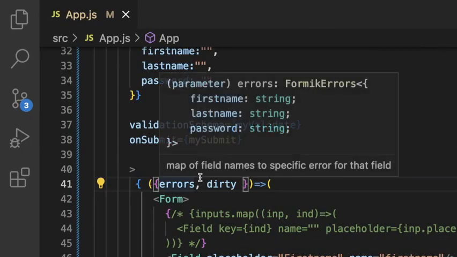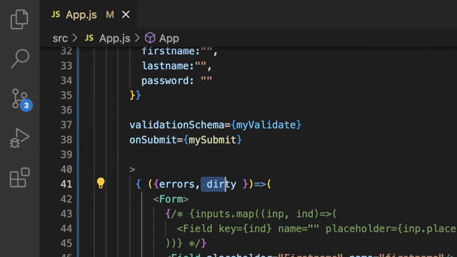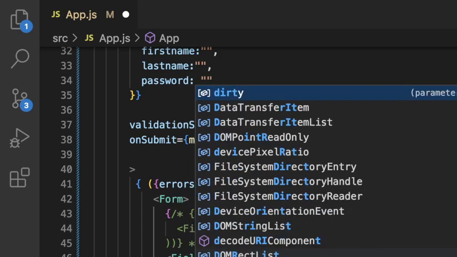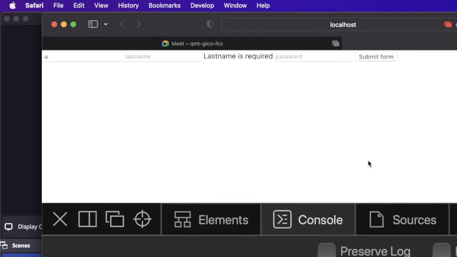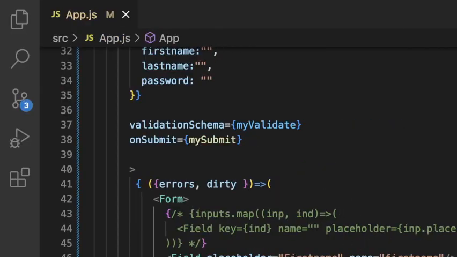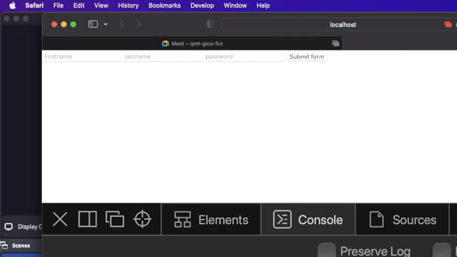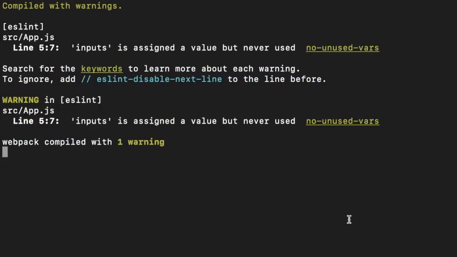The dirty is not working. Let me terminate the terminal and restart it again.